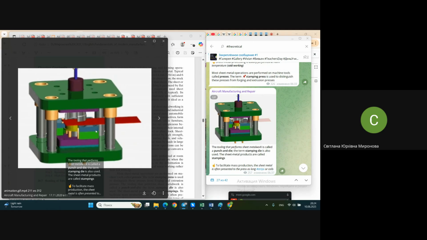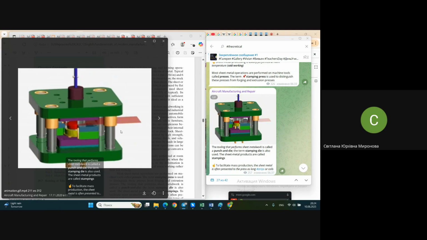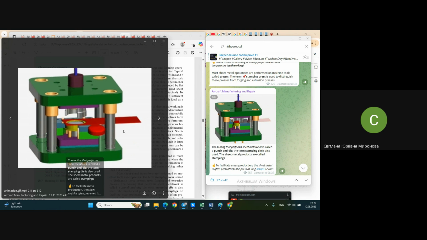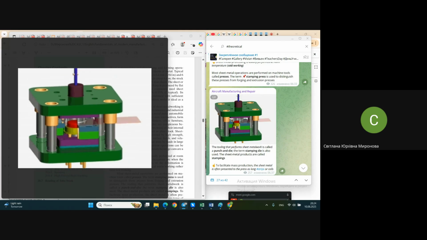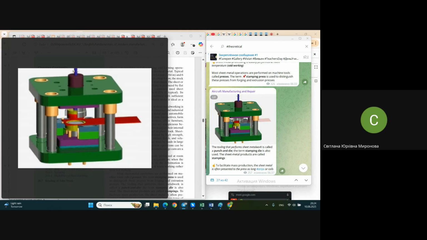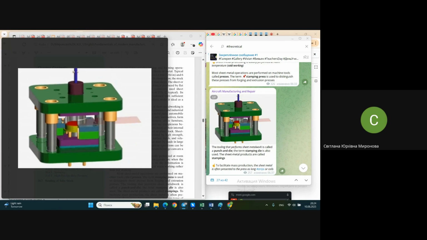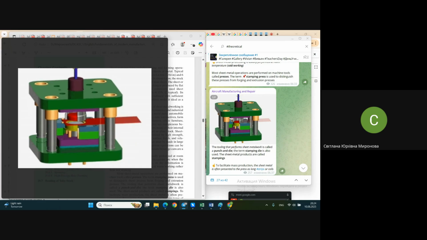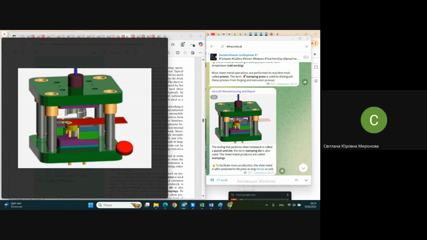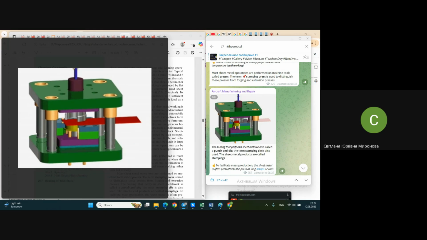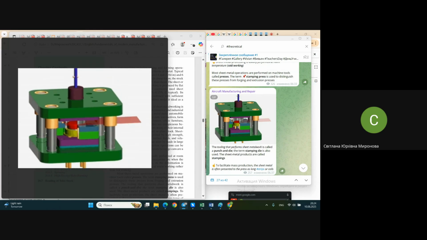That die is impressive, pleasant to watch, but a little bit complicated to understand. Once again, we have a punch and a die block. The punch and die block are practically one tool. They can't work one without the other. We may compare it with scissors, for instance. If you have scissors which consist of one blade, it doesn't cut.